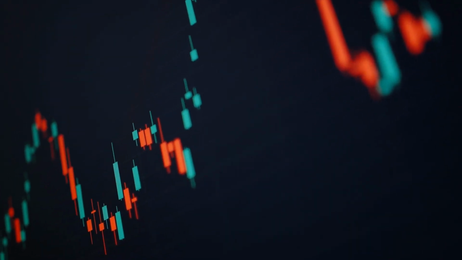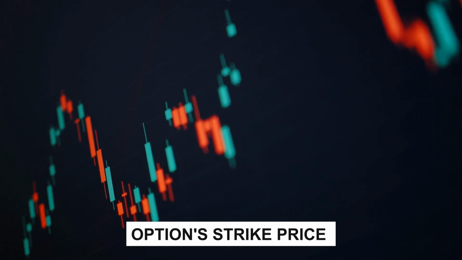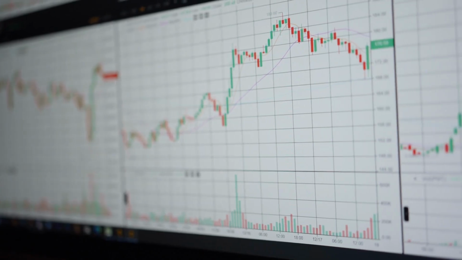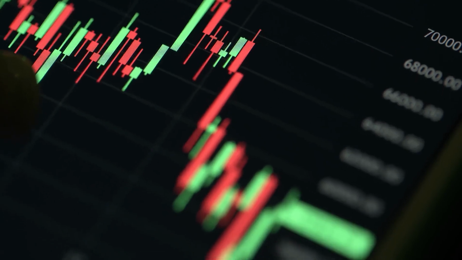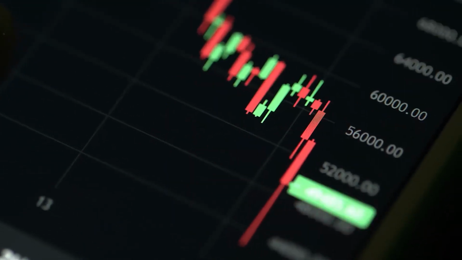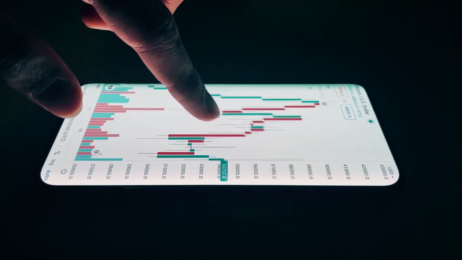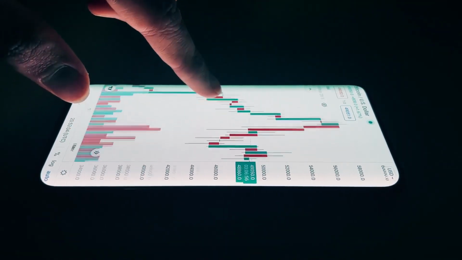Suppose you buy an option today and are curious about its worth at the expiration date. It will simply be valued based on the difference between the stock price and the option's strike price. Simply put, the option's value is determined by how in the money it is. This aspect is also known as the intrinsic value of the option. At the expiration date, an option will be worth its intrinsic value.